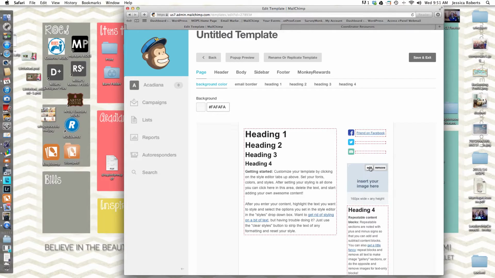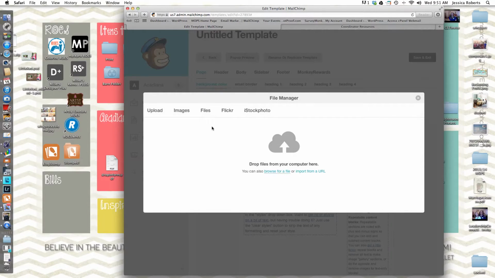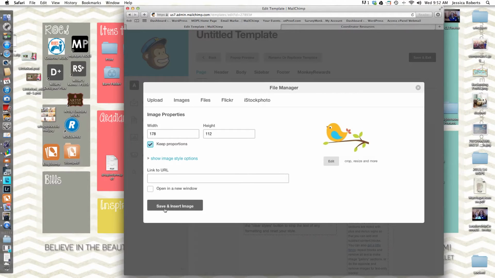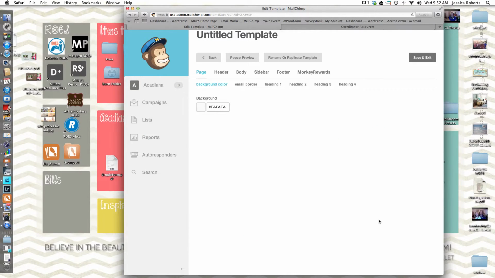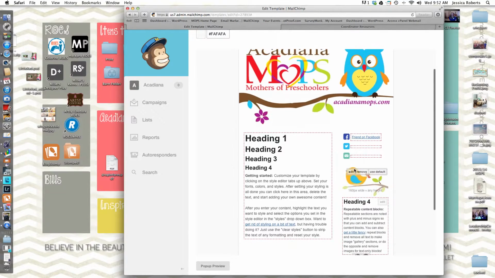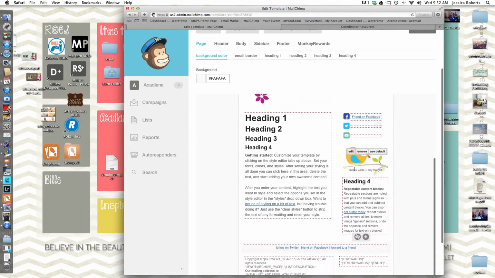Okay, so right here I want to add another image, and I'm going to add our little bird that we use for our play groups. See, that pops up right there. And this is just customizing the email.